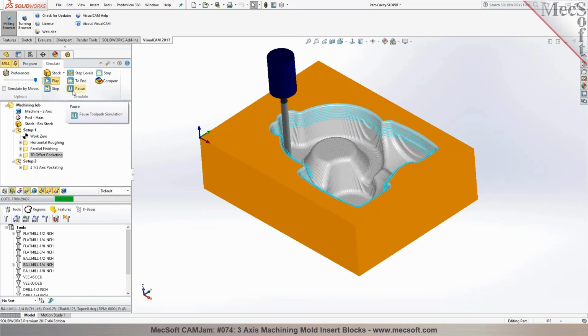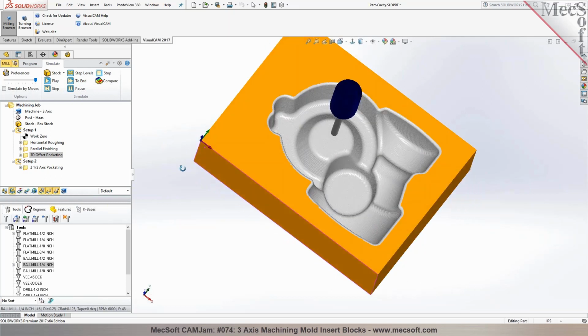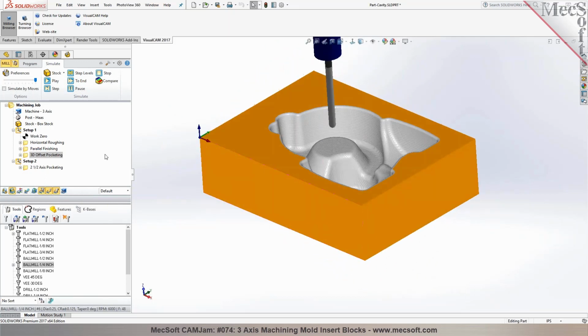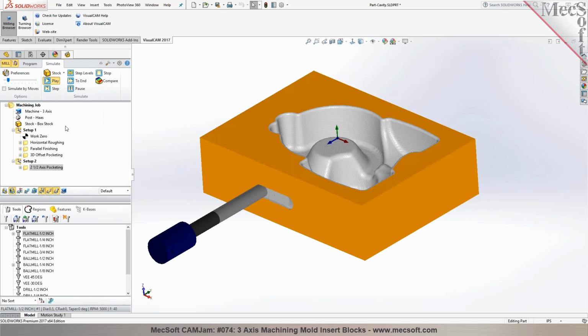And you can always do a pause and then hit simulate to end, which will simulate it to the very end and show you the result of the simulation, so you don't have to have it run through the simulation. I can see with the 3D offset pocketing, it results in a much nicer finish on the part. Now let's go ahead and run the simulation for the pockets. You can actually simulate it from multiple orientations as well with the Pro configuration.